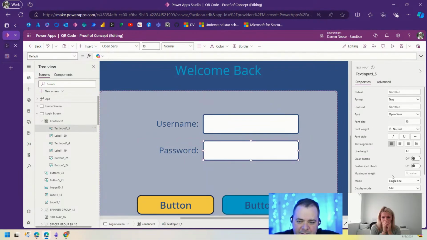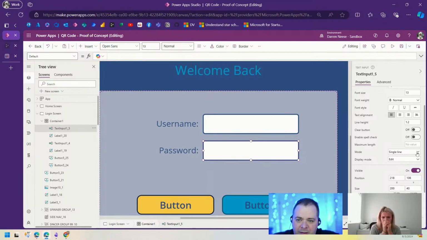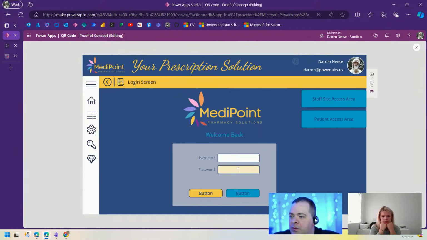And then for this text box, there's actually a mode that we can pick called password. So if we were to start typing in here, we've got those little dots. Now this little icon that shows up here, that is a feature of Edge. So if you use Chrome, that won't be there, just in case you don't like the look of that.